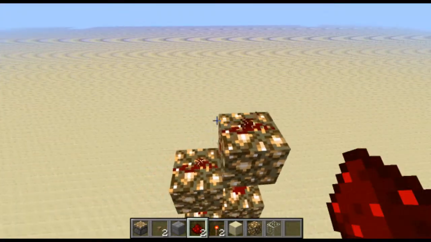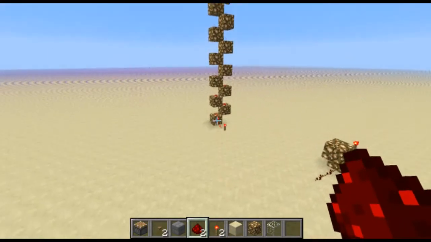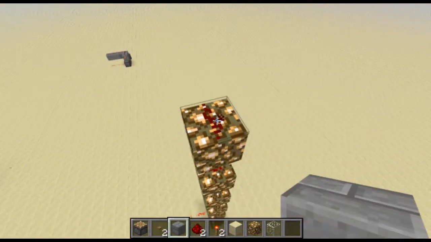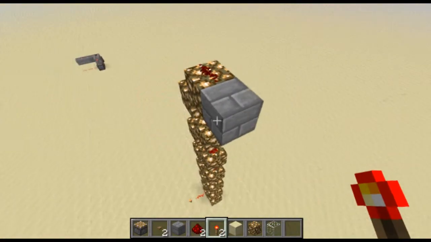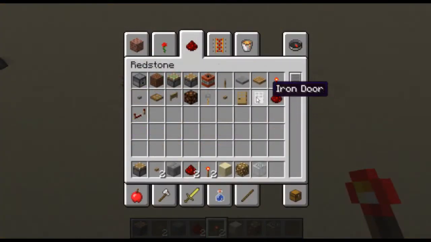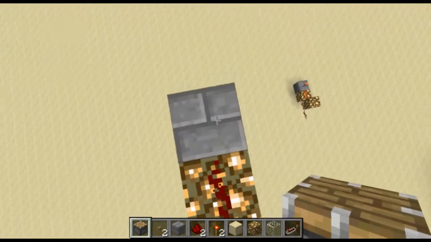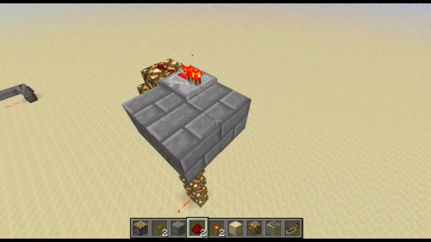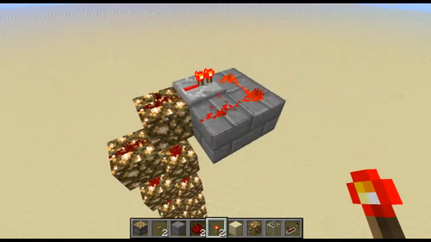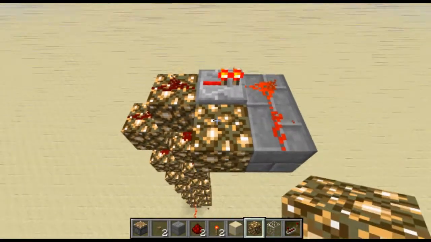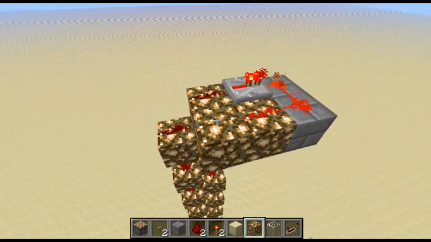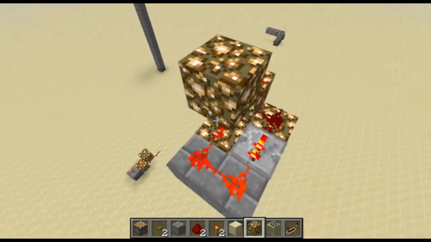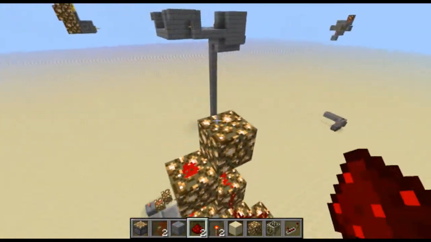Is it getting weaker? Yeah, it's definitely getting weaker. So then it should be able to go up about 15 blocks, because that's as long as redstone can go. And if you did need it to go farther, you could just do some kind of little repeater thing, like that maybe. And if you do this, back, up and down, etc.